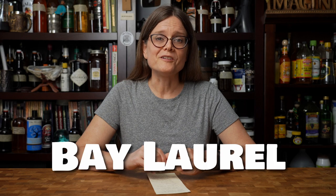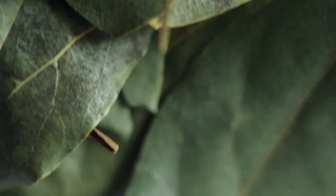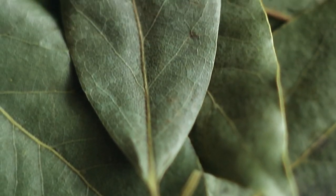Next up is the bay laurel. You've certainly heard of using bay leaves in culinary practices — well, they come from the bay laurel. Not only is it wonderful as an herb, but it's also a beautiful tree. These are ideal for zones 8 through 10, as it's native to the Mediterranean area. It's slow growing, easily pruned, and can also be grown in containers. If you're in a frost-prone area outside zones 8 to 10, you can grow it in a container and wheel it inside when temperatures drop. In its ideal zone range, it can grow to nearly 20 to 60 feet, and it's easy to shape into a hedge or a fantastic topiary.